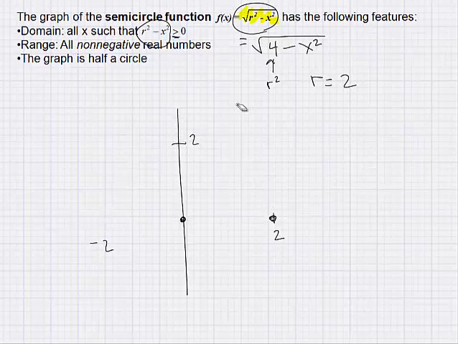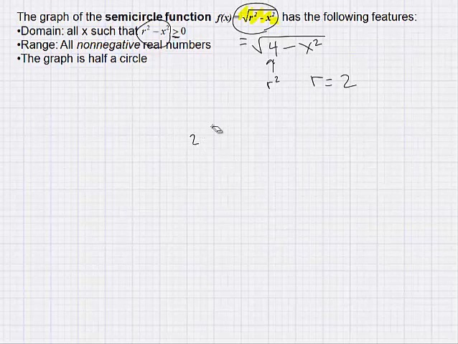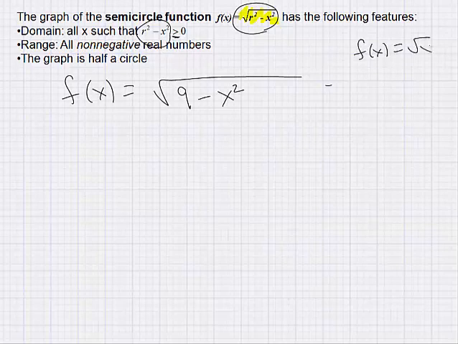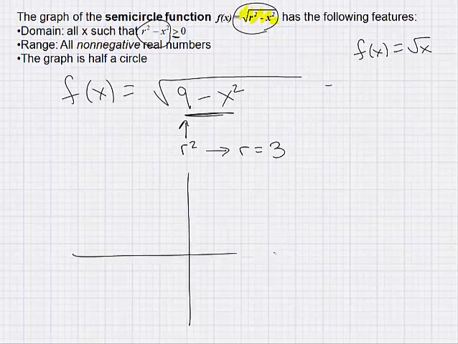If I gave you another one, how about we do f of x equals something else. Let's go f of x equals the square root of 9 minus x squared. It's always going to be some number minus x squared inside here. And that's the difference. The last one, the square root function, was f of x just equals the square root of x. In that case, it's just x to the first, and that's the square root function. Here we have 9 minus x squared, so that's telling me this is not the square root function, but the semicircle function. This value right here is r squared, therefore r equals 3. Take the square root of 9, you get 3. I have a semicircle where my radius is 3.